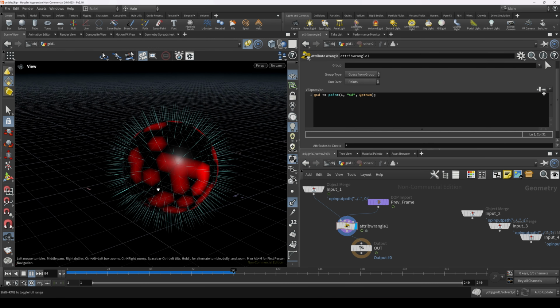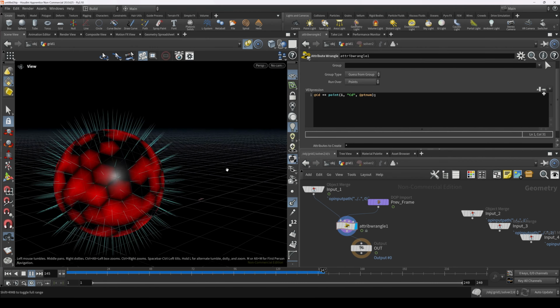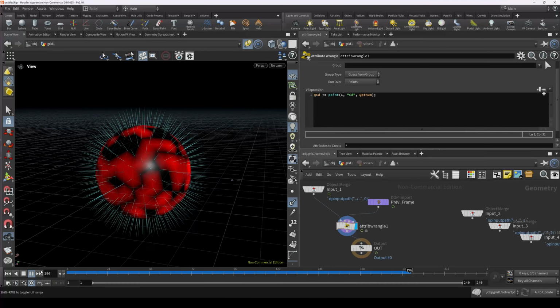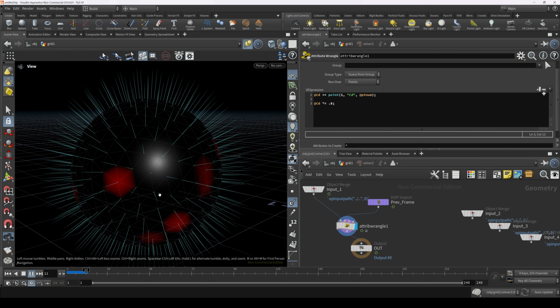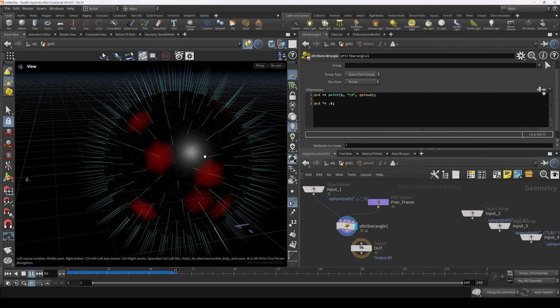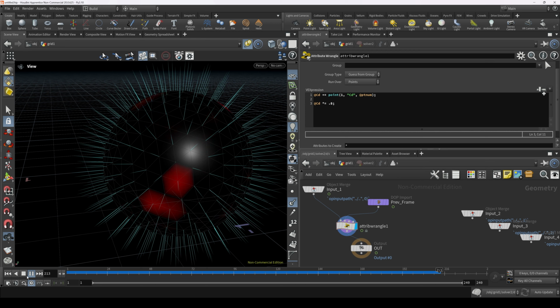We get red splotches all over this thing, which in itself can be used for creating a lot of different effects. But we do want this to go down over time. We want this red to get sucked out of there, so it's very easy to do, as we've already seen. We just times equals a fractional value. We can do, say, 0.8. And now you see you get these little almost raindrop effects, which, again, you can use for a raindrop effect. I can show you that later, actually, if you want.